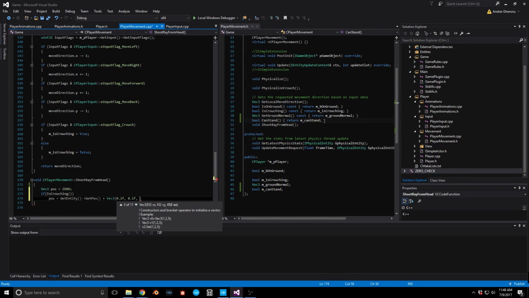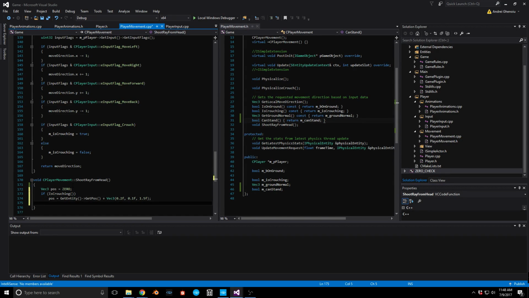So I've offset it a little bit to the side, a little bit forwards, and the way I've set it is 1.5f above the player's position. So that is if it's crouching.